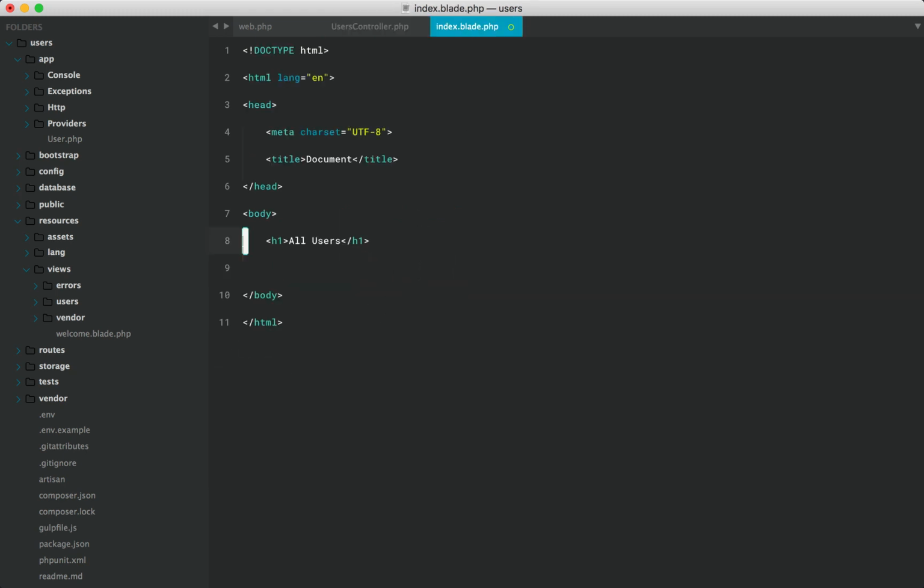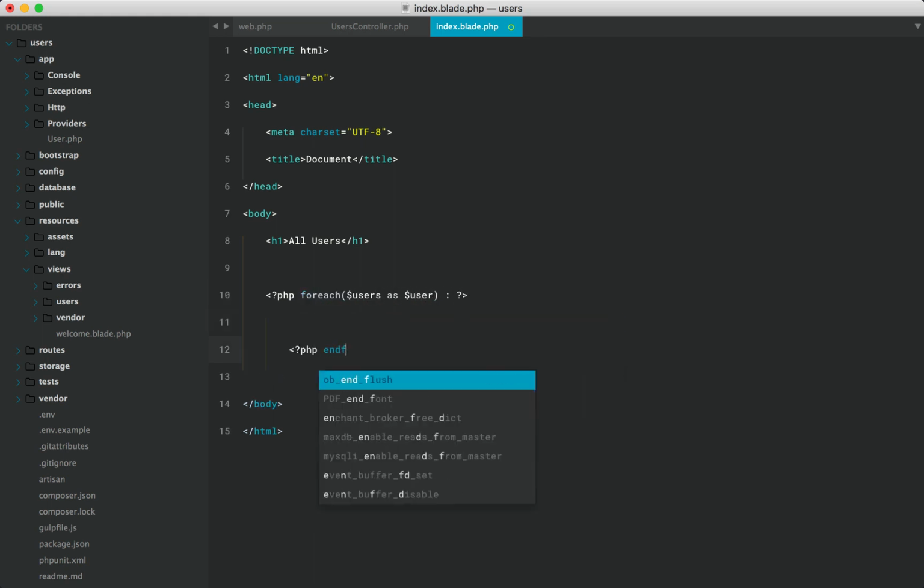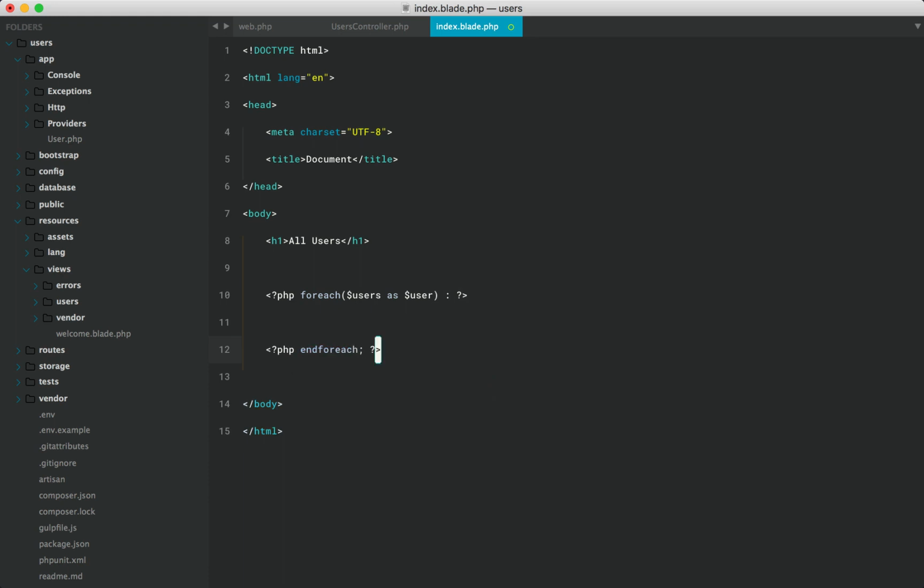And then I'm going to use the templating engine Laravel provides, which is called Blade. It gives you a nice syntax here. All you have to do is add .blade.php as the extension, and then you can do things like this, rather than PHP foreach users as user. You can still do this if you want, but yeah, it's kind of gross to write. Instead, I could just say @foreach users as user, and @endforeach.